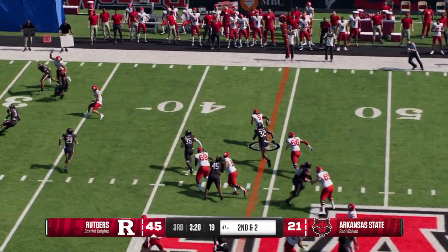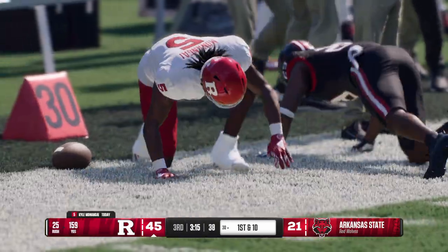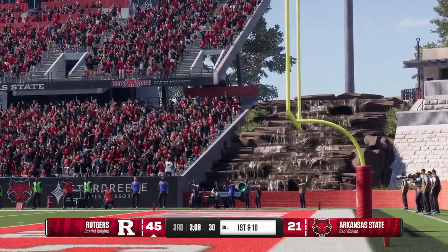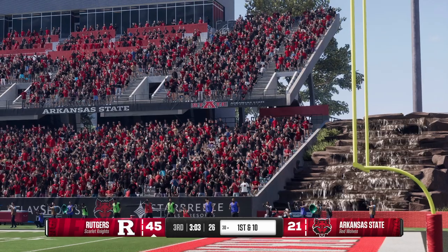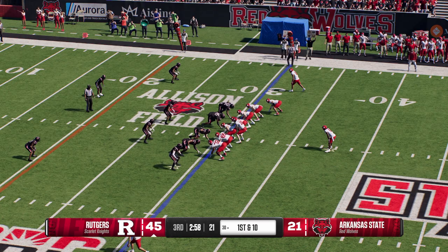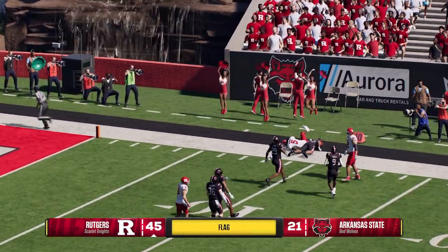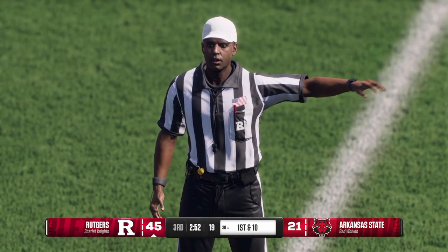Out of the gun, the inside give. And they'll finally get him down after a terrific pickup. And David, how demoralizing does it have to be for a defense when you know they're going to run it, everyone in the stadium knows they're going to run it, and still you cannot stop them? There's nothing more demoralizing as a defensive lineman because it ticks you off. It gets in your head. You know that guy's going to come off and smack you, and you got to do something about it. I think the defense may be time to start committing more guys to stopping that run, not worrying about the pass as much. And he'll be tackled, but there is a flag on the field.